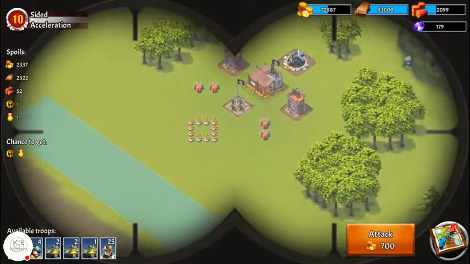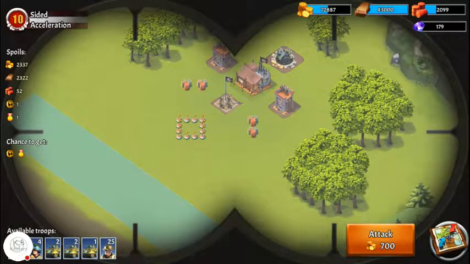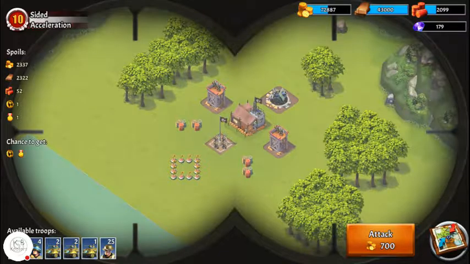This is going to be a split attack. We're going to go right to the outside of each one of those. We're going to destroy the mortar in the back.